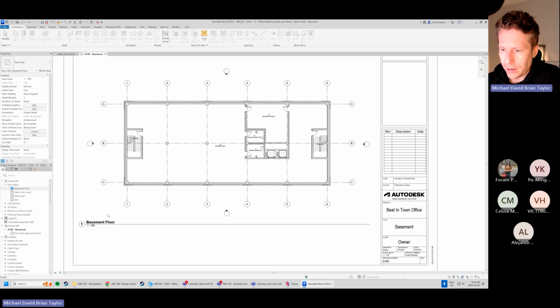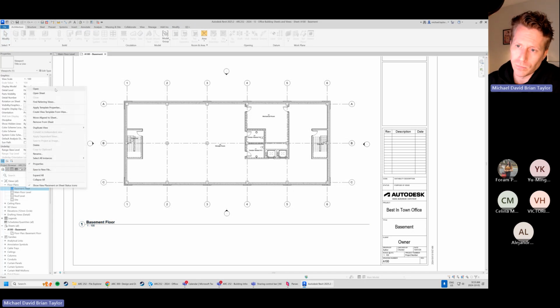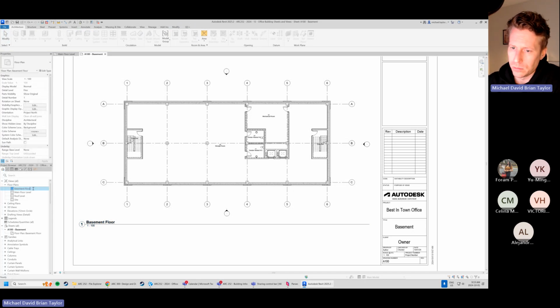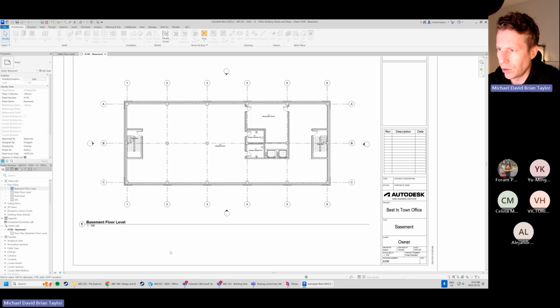So to do that again and change it back to what it was, we can either do it in the floor plan rename, or we can in fact do it out here. I thought we could do it out here. Potentially cannot do it out here. So we have to do it inside the rename here. So that's good. Level. Hit enter, hit yes, good to go.